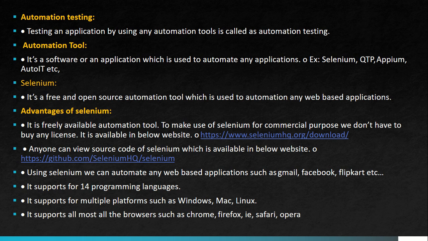It supports different programming languages like Java, Python, C Sharp, Ruby. It supports multiple platforms like Windows, Mac, Linux. It supports almost all browsers such as Chrome, Firefox, Safari, Edge, Opera. So these are the advantages of Selenium.